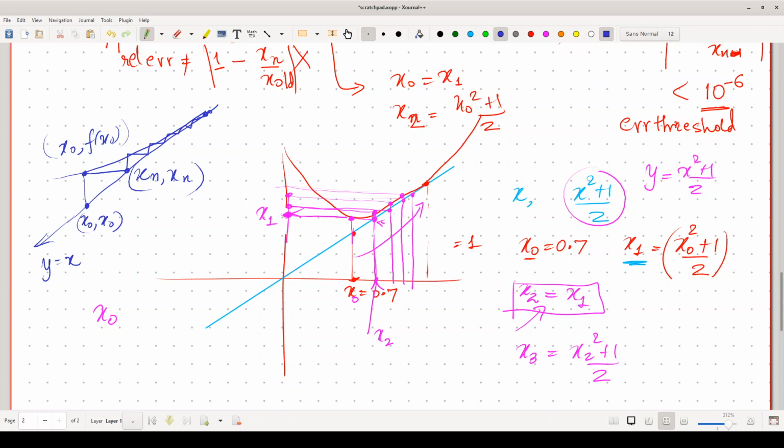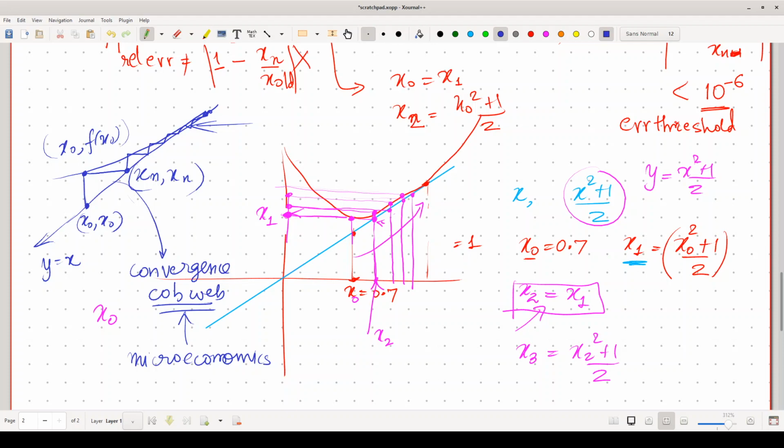This kind of convergence to the solution, that kind of plot is called a cobweb. A cobweb is something which a spider makes. This resembles sort of a spider web pattern, right? So that is called a cobweb. And such things also occur in the analysis of microeconomic models. If you have ever come across certain microeconomics models of supply and demand, such plots are also seen, where how demand and supply are changing is seen.